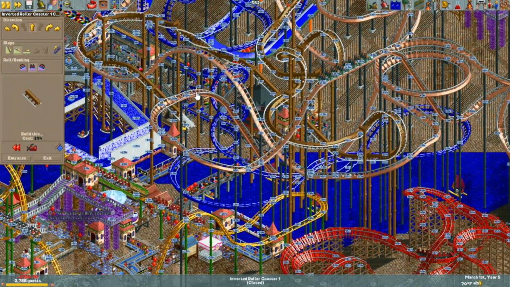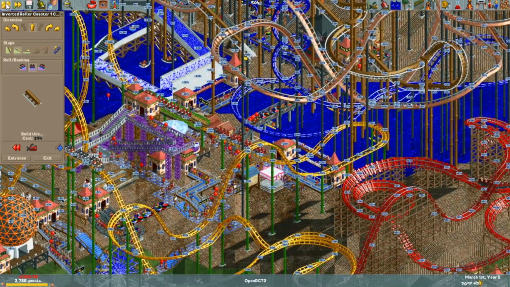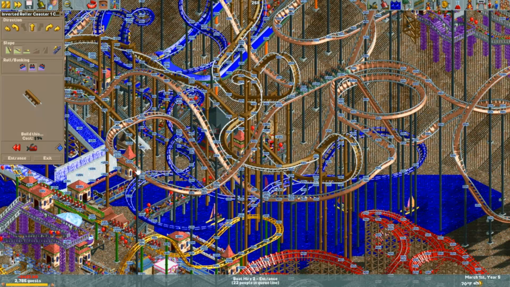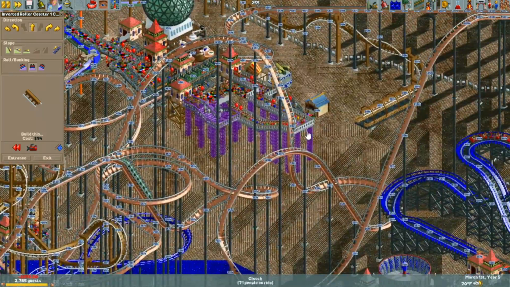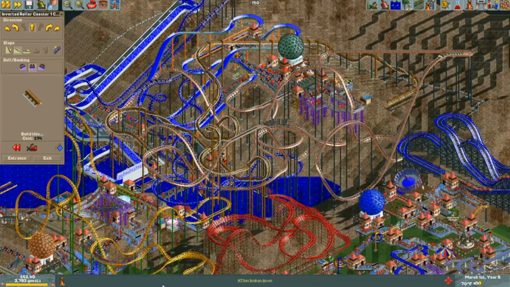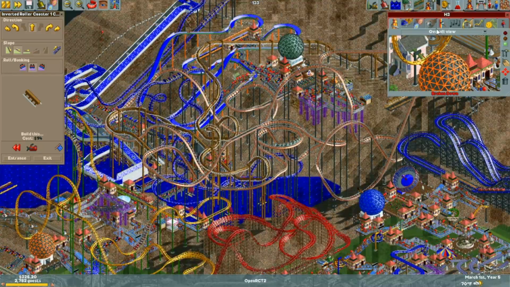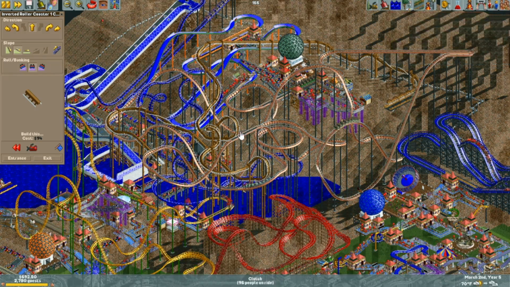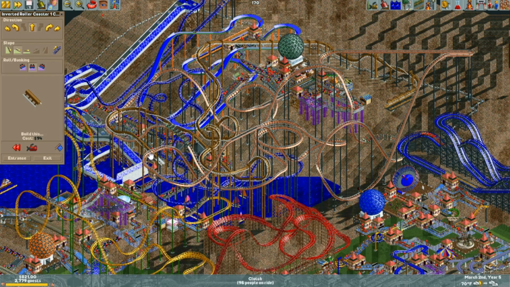Welcome back to OpenRCT2, continuing on Kinling World for year number 5. Where we are currently building this roller coaster that needs to go over there. That's supposed to have 7 inversions for an inverted coaster, which is very tricky. 1, 2, 3, 4, 5.